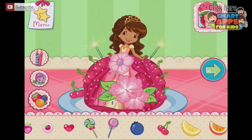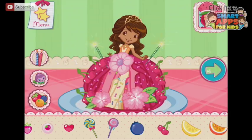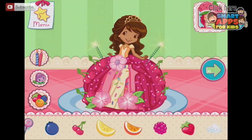Sorry, little flower. Hold on. You're getting a bit cramped because I've just got a bit excited. Okay, let's put this flower down here. It's a little bit smaller. That's a good idea. Let's make them a bit smaller. Let's make this flower up here a bit smaller. There we go. What other choices do we have?